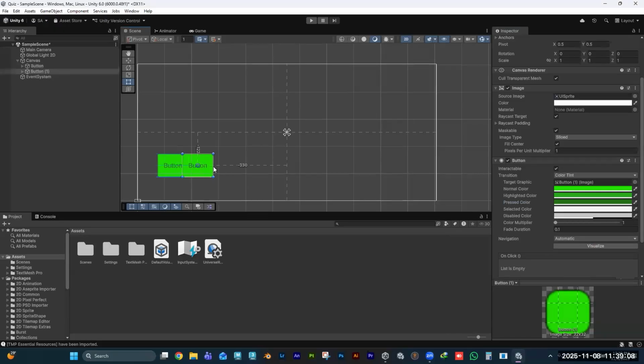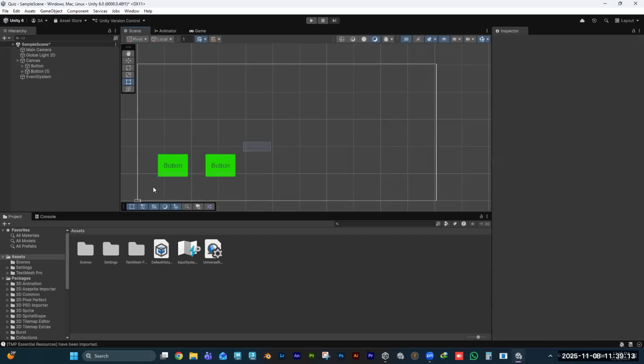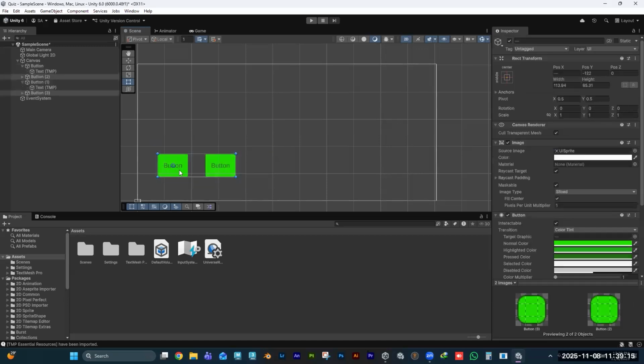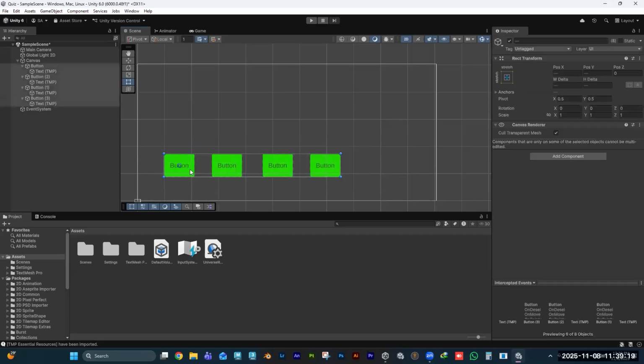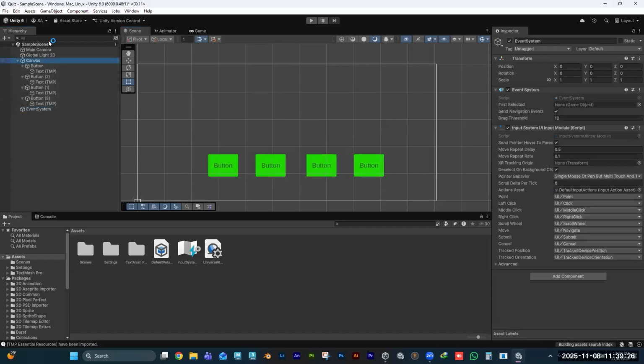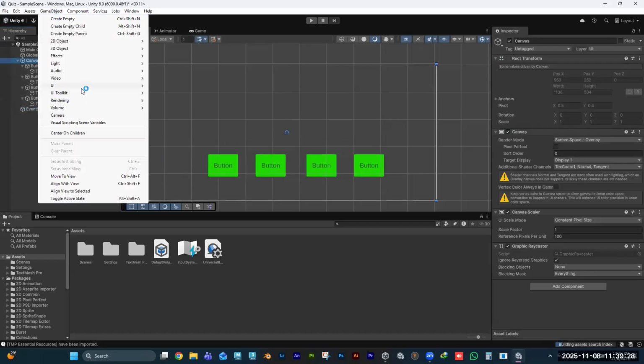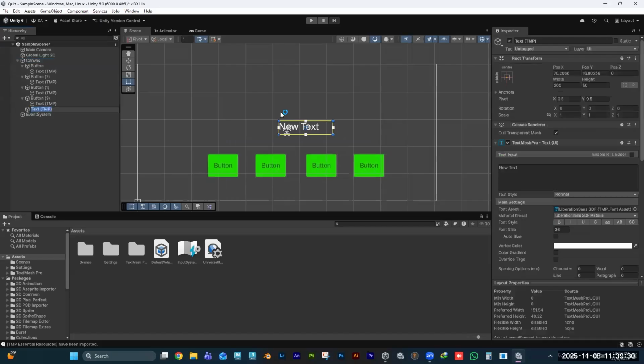Control D to duplicate the button, with Shift I can move it horizontally. I can select both of them and Control D to duplicate. I'm going to create a question with three choices, a multiple choice question with three choices. And also, I'm going to use a text to add the question.